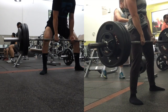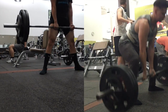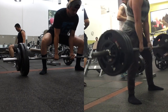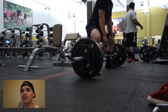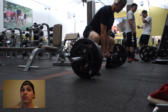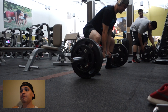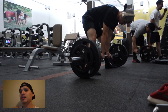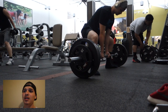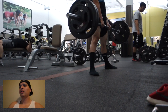The old way my butt was a lot higher, and I'm also pushing my knees a little farther out on the new way on the left side. So if you could tell here, it's a different weight, but I don't know — what do you guys think? I'm trying to get as much advice as I can with my deadlift because I feel like that movement is probably my weakest. Right here it's just showing again how I'm trying to push my knees outwards a lot more and kind of keep my shins closer to the bar, but like I said, I feel way weaker doing it that way.